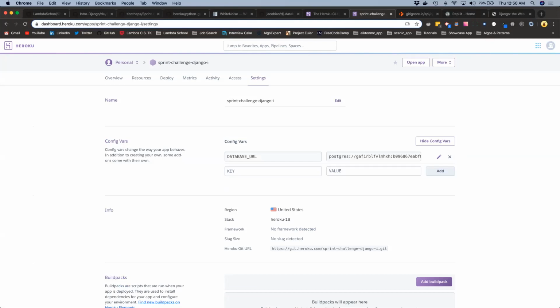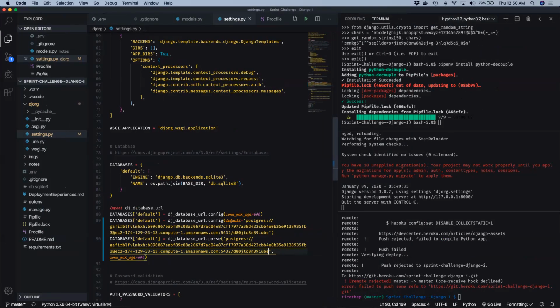Click that, you get that value. You're going to take that and you're going to put that here where you have the databases default set to dj_database_url.config and parse.